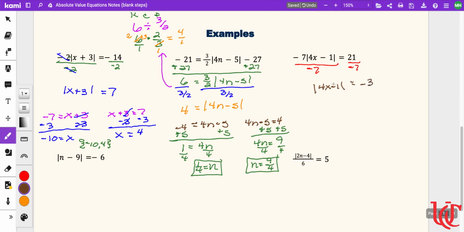In this case, I have an absolute value equals a negative number. I cannot go a negative number of spaces from 0, so this is no solution, since we have the equal sign. All right, and then we're going to finish the rest of it and upload everything. So you'll see the answers for the last two in the work. However, we'll finish the video right now.